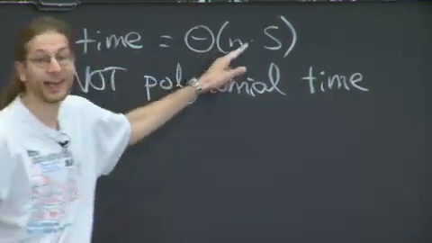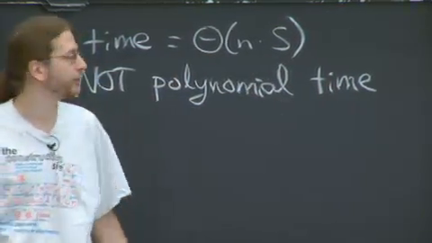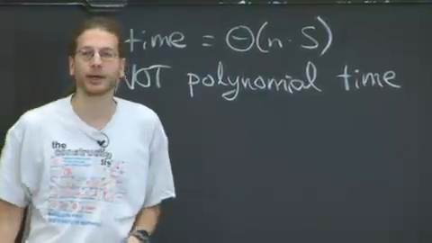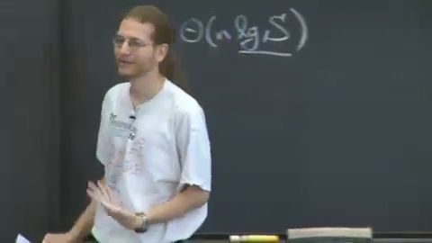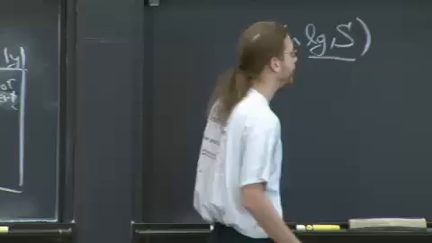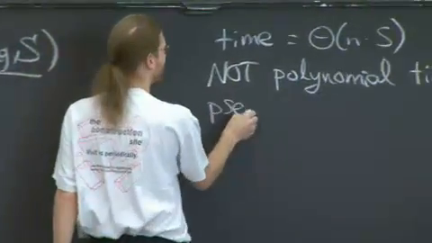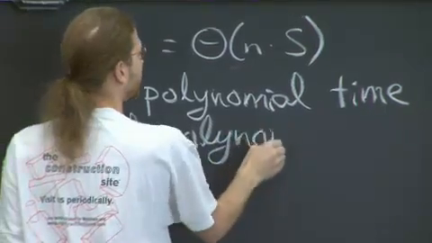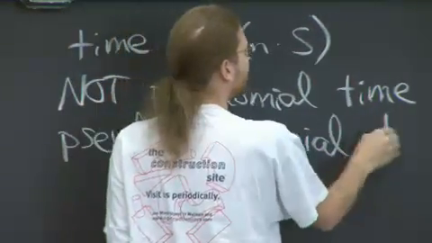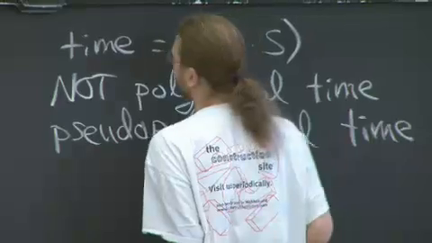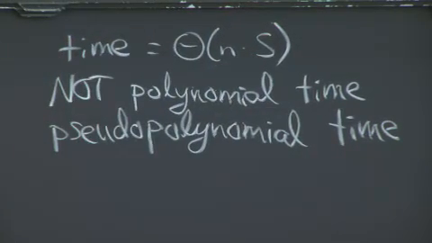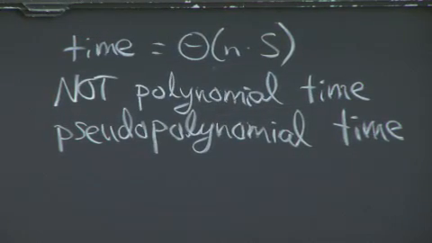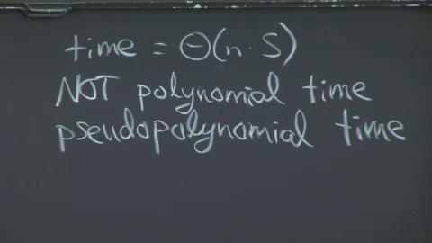Now, s is exponential in log s. So this is at best an exponential time algorithm. But it's really not that bad if s is small. And so we call it pseudopolynomial time. What does pseudopolynomial time mean? It just means that you're polynomial in n, the input size, which might be this, and in the numbers that are in your input. Numbers here means integers, basically. Otherwise, it's not really well defined.